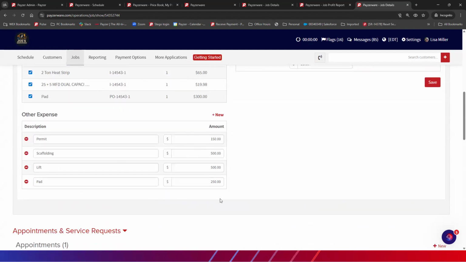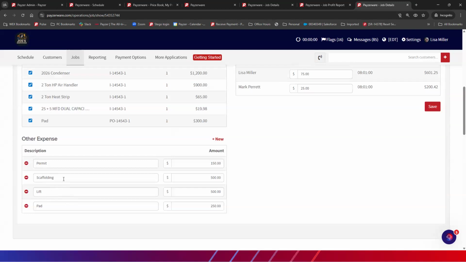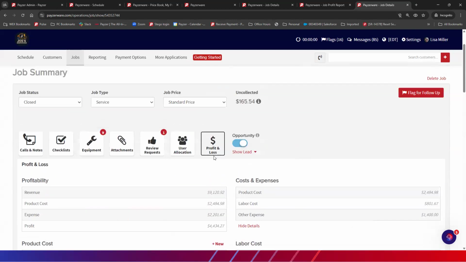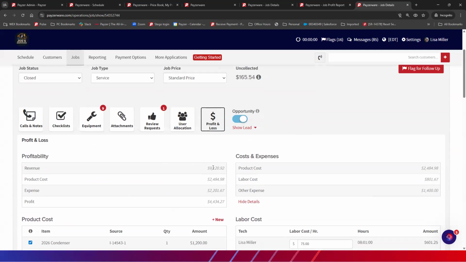And I did this ahead of time, so I didn't know what it was. And I put this in here. So to do correct job costing, I'd have to take this off, the 250 off. I had a lift, I had a scaffolding. I put in here for a permit. Anything like that, if you do a loan, you may want to put the contractor fee for the loan on here as well so that you're getting a true cost of what it cost you to do this job and the revenue that you created, which is the price of the invoice that you charged your customer.